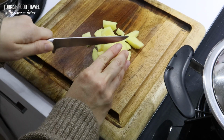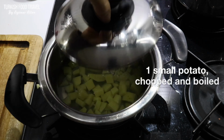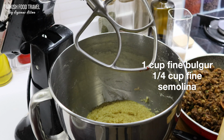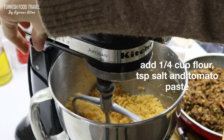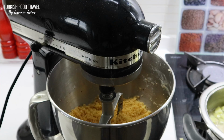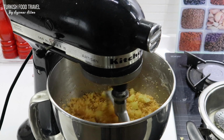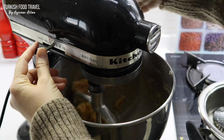Then for the outer bulgur crust, since it's gonna be vegan, instead of egg, I boiled one small potato to bind the mixture. And to the soaked bulgur and semolina mixture, I added flour, salt and some tomato paste. Give it a mix. Then added the cooked potatoes and continue to mix until it has a playable dough consistency. If the mixture is still hard, you can add more water and check the consistency.